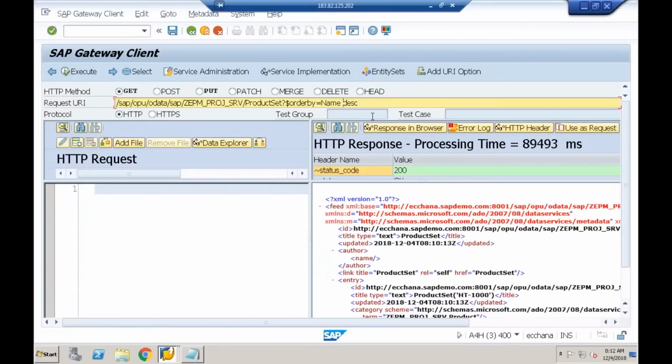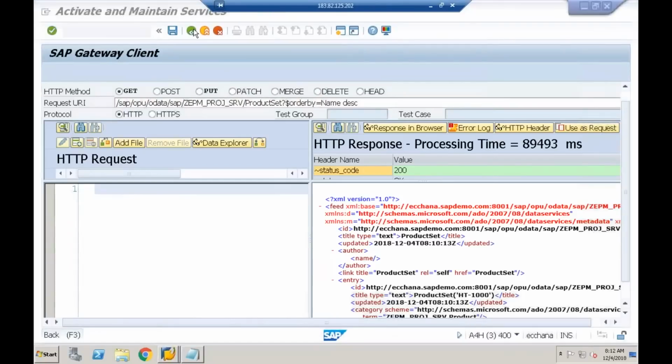I may pass multiple order by columns. So I have to enhance the code in such a way that, what is the enhancement I have to do? I have to enhance the code to identify order by fields dynamically. Understood? I should identify the order by fields dynamically, and also it should work for multiple order by fields. So let us do the necessary changes.